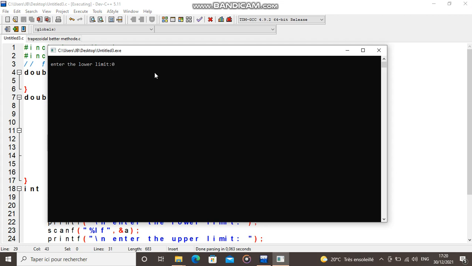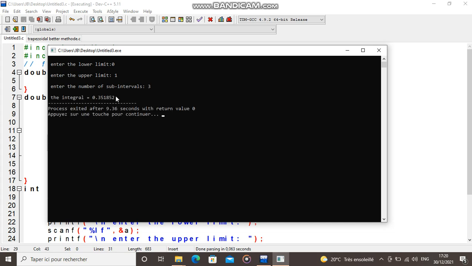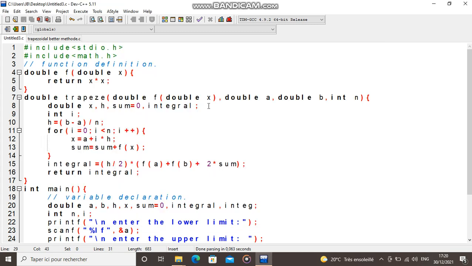Our lower limit is 0, upper limit is 1, number of subdivisions 3. Yeah, there we are. It was 0.351. So let's put that value here and run our program again.